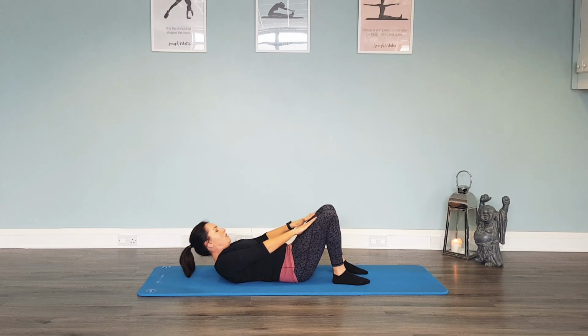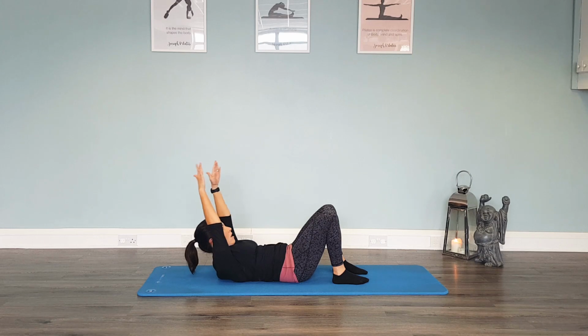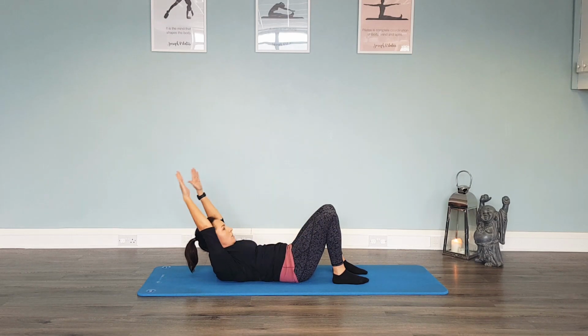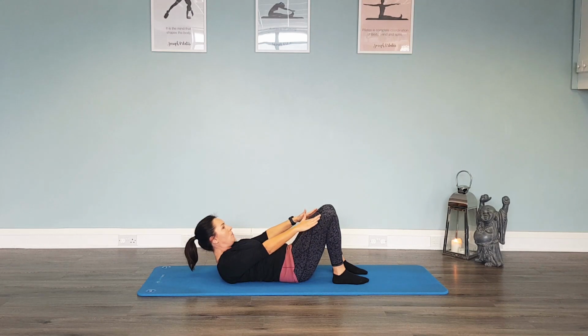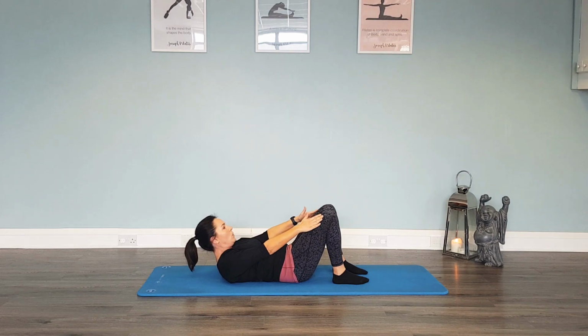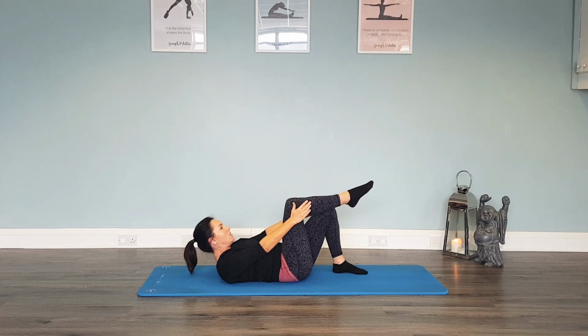This time, sliding up and hold it there. If you need to, pop the head down onto the floor. Otherwise, we inhale, arms back in line with our ears. Exhale, sweeping it round. Inhale, arms back in line with our ears. Exhale, sweeping it round. Take our right leg to tabletop.